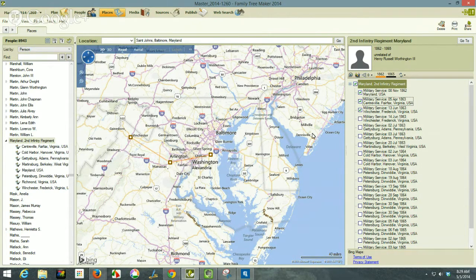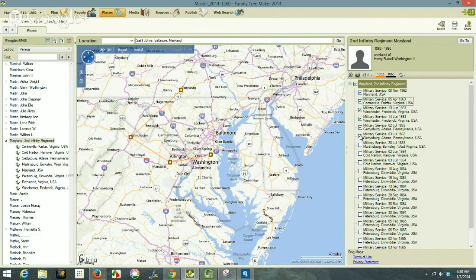And then I'm going to add, so they went from here in Maryland, the whole state, and then I got a location specific, and then they went to Winchester, Frederick County, Virginia, and then they were there in another battle the next day. And then July 2nd, 1863, they were there in the battle on the 3rd of July, where my ancestor, in fact, was wounded.